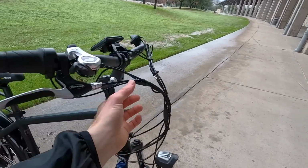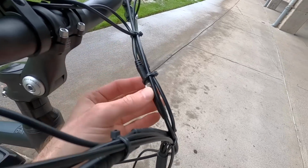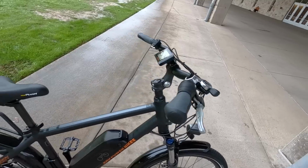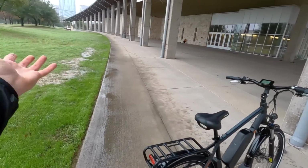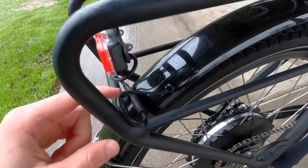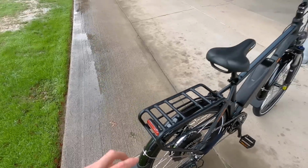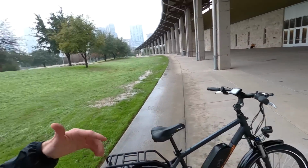fairly modular. You'll notice quick disconnects. This one is sealed. That's the one that goes to the display unit right there, so it's a little bit more water resistant. Everything on this bike is highly water resistant. That's what they say, and I've been testing it, but I welcome your feedback out there. Even the rear light, they've got a quick disconnect right there. So I feel like it's a testament to that reliability, affordability.